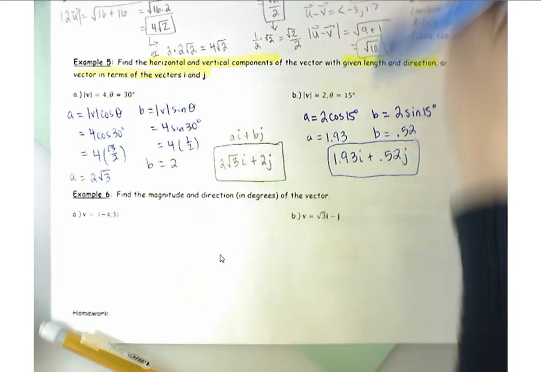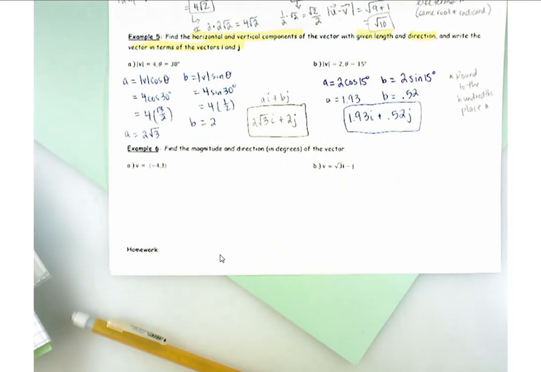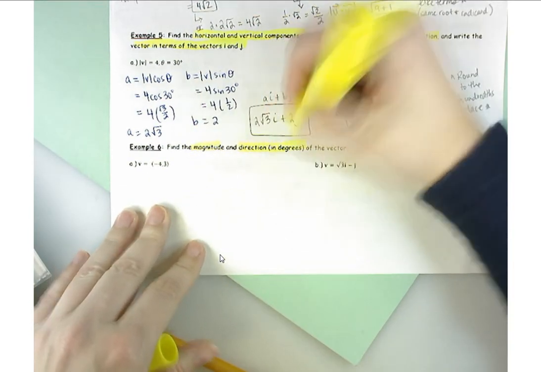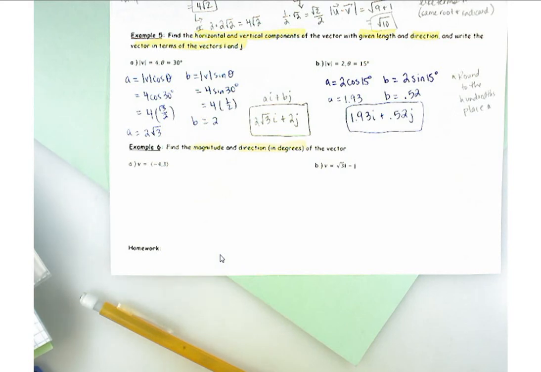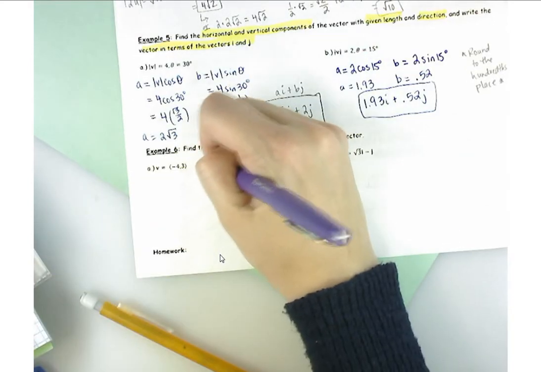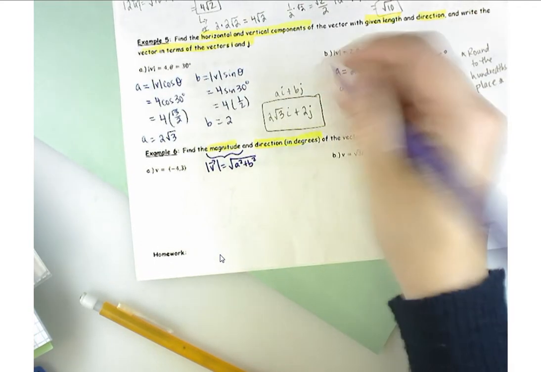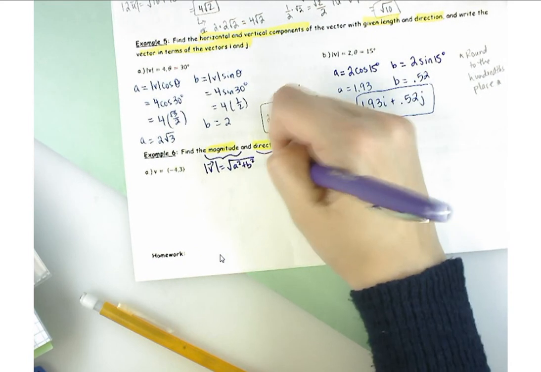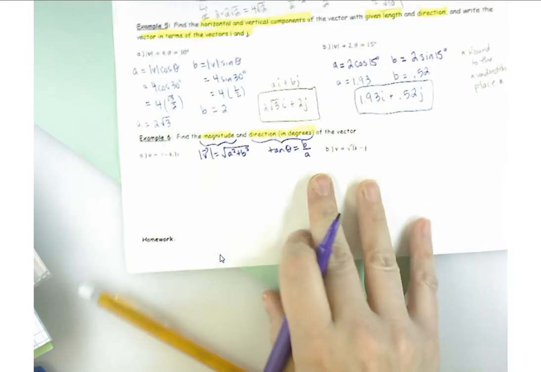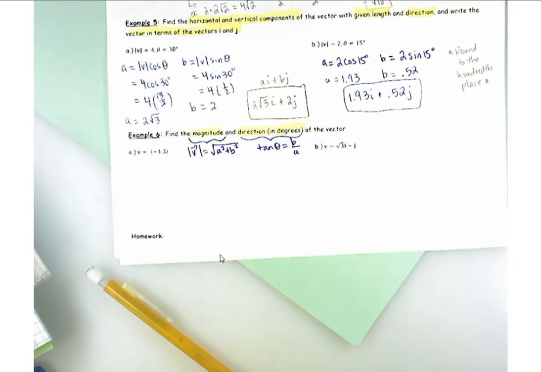Okay, great. Now, the last thing we're going to do is find the direction of the vector and the magnitude. So the magnitude, remember, is going to be the square root of a squared plus b squared. To find the direction, we're going to use the tangent of theta. Who would have thought? Exactly what we used before, right? In polar coordinates. Okay, so it is very similar.